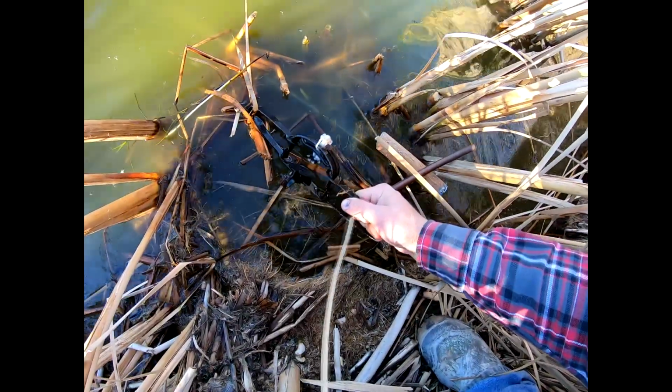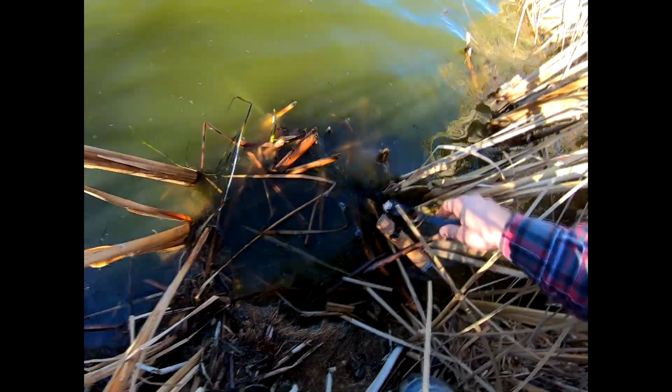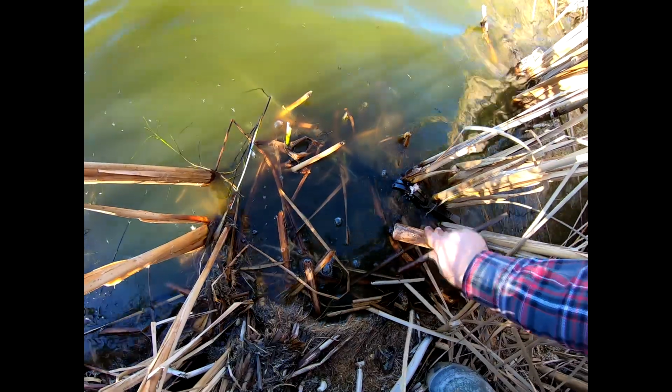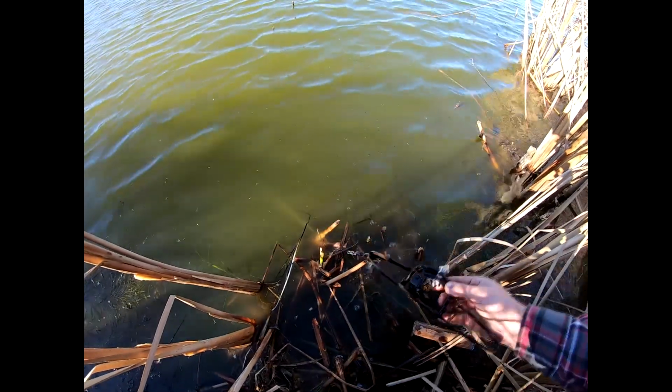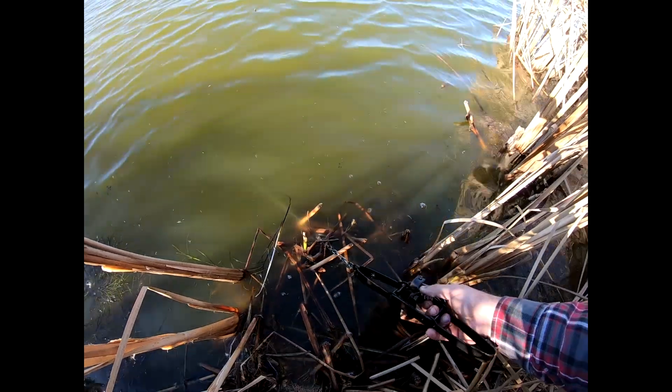I got what appears to be the front leg of a muskrat. It got tangled up, wrapped around this chunk of weeds here. I may have to move my drowning plate out this way so they go this way. But yeah, I believe that's the front leg of a muskrat, just looking at the claws.